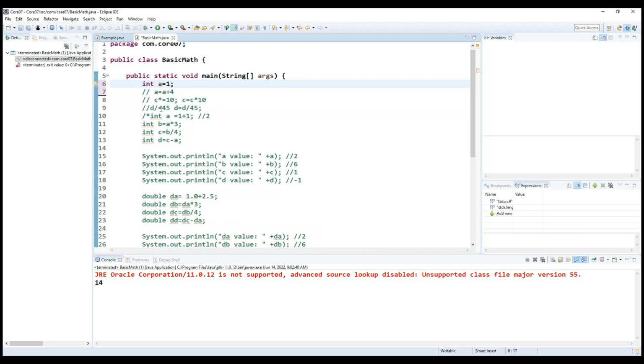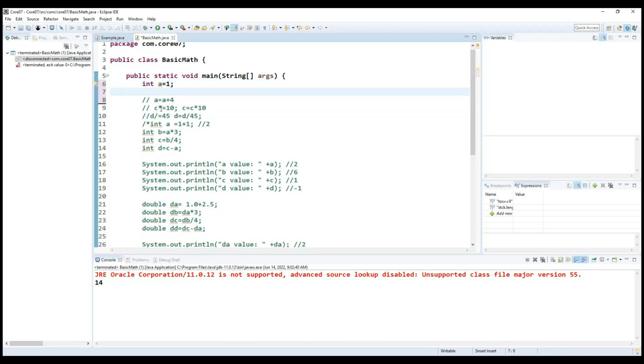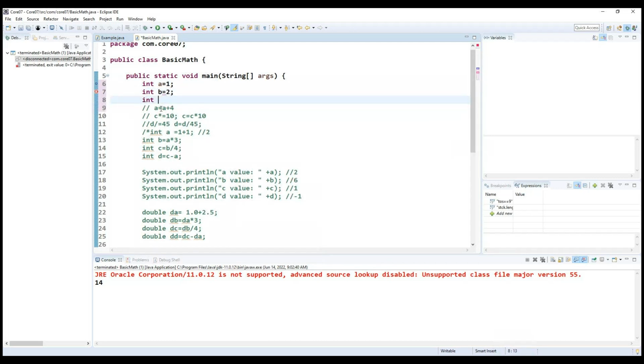I'm not taking much bigger values here. So int A is equals to 1 and int B is equals to 2 and int C is equals to something like 3. These are all the 3 values I'm adding.